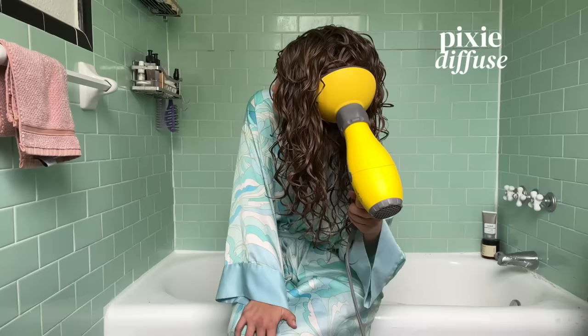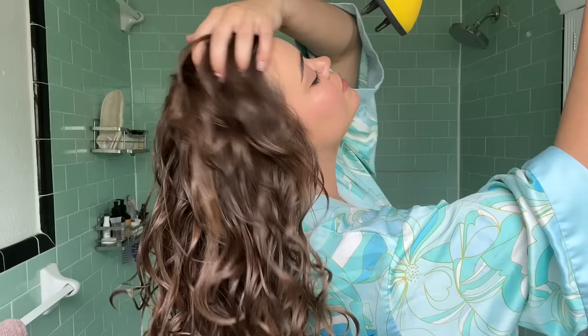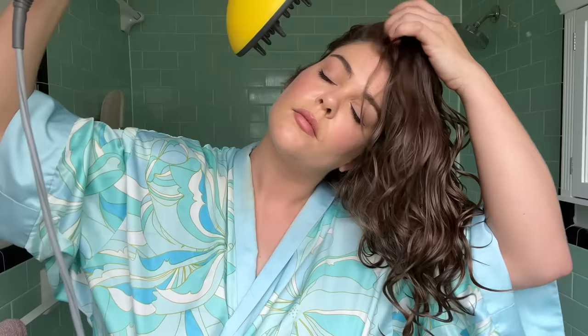This whole process takes around 15 to 20 minutes, but it's definitely worth taking your time since the results are really worth it. Once I check to make sure it's dry, I then gently roll my head to flip my hair upright. Standing up, I start by diffusing my roots before moving back to hovering a little bit just to make sure all the water is completely out of my hair. At this point my hair has a cast and it's at least 95% dry, so I'm not worried about frizz or tangles — as much movement here as possible is what I go for since that really helps with the volume.